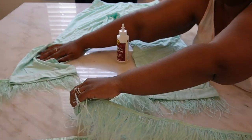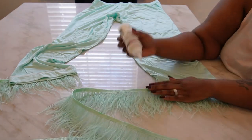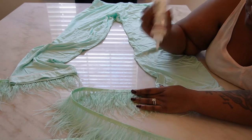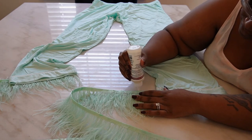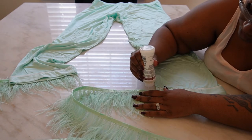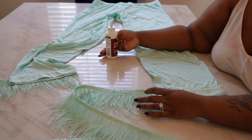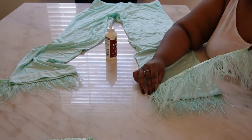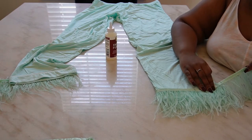But here you will see that I would do the same motions of putting the glue back onto the feathers hem, but also putting extra glue on top of that hem on the pants if it seems like it's not adhering to one another. Whatever works best for you. You can either put the glue on the hem, or put the glue on the feather, or you can go back through and just hit the spots that may not be adhering to one another. But you'll see as you start to work with the glue which actually works best for you.